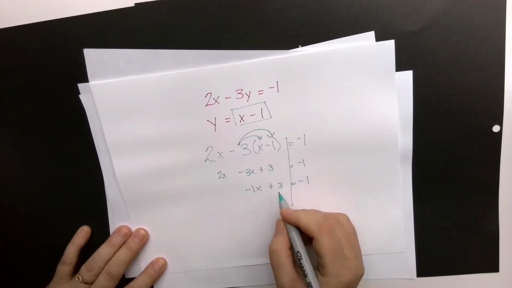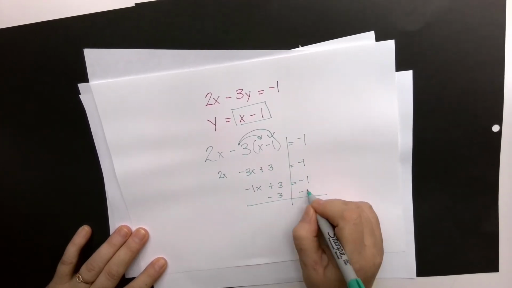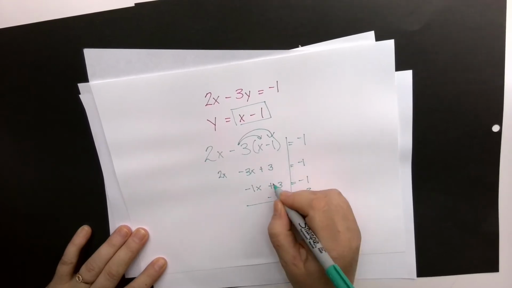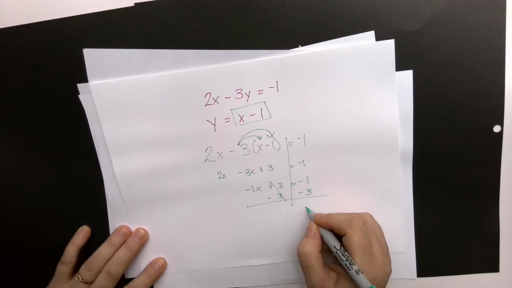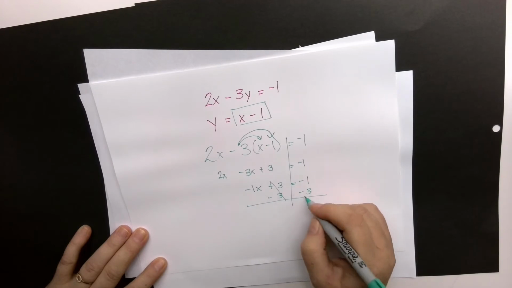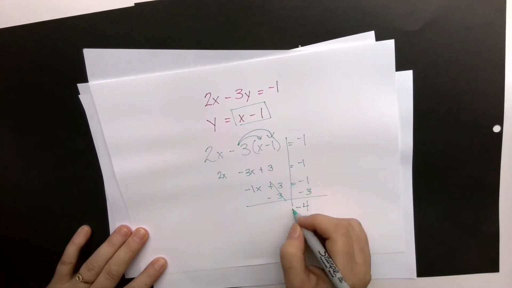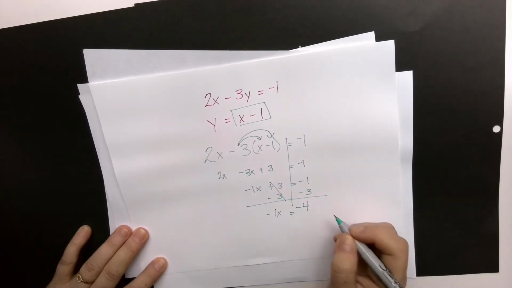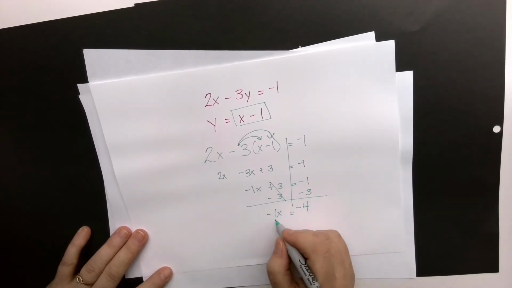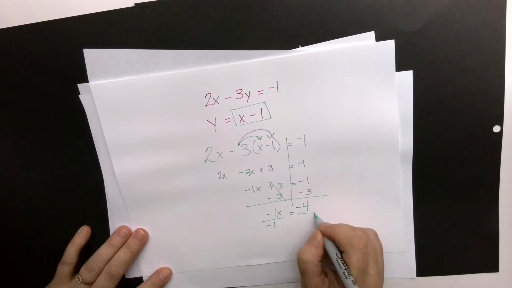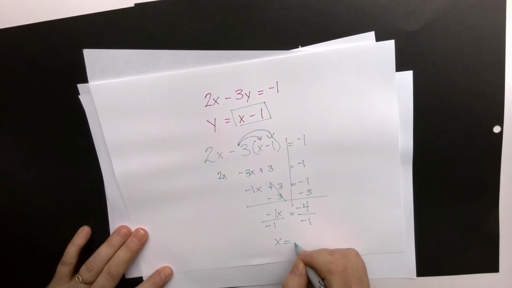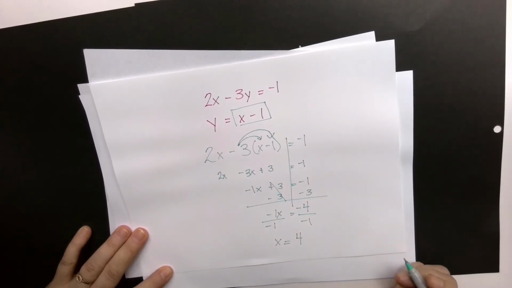Now I'm going to move this constant away by subtracting it onto the other side. 3 minus 3 is gone. -1 minus 3. They have the same sign, so I'm going to add and keep the sign, which 1 and 3 would give me 4, equals -1x. Now, I don't want a negative variable, and so I'm going to divide by -1 on both sides, and x is going to be equal to +4. Okay.